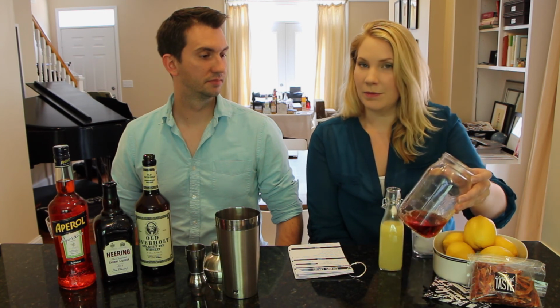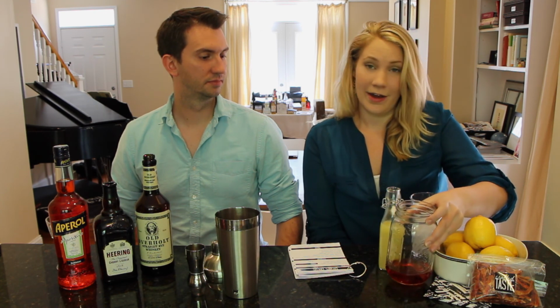And then just strain out the chilies, and you can keep this in a container with a lid or go ahead and use it all right away. So we have done that beforehand. That's what we've got right here. And now we're going to show you how to make the cocktail.